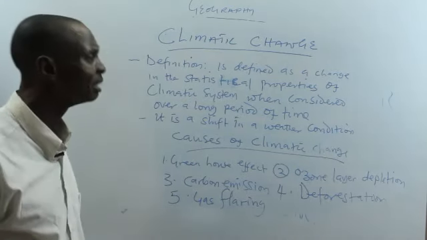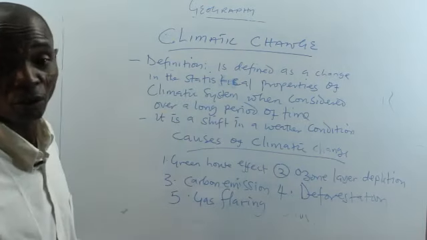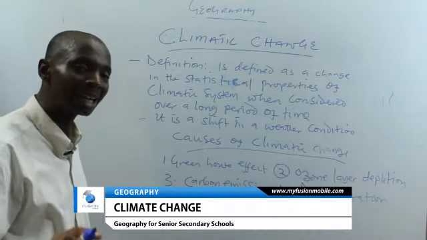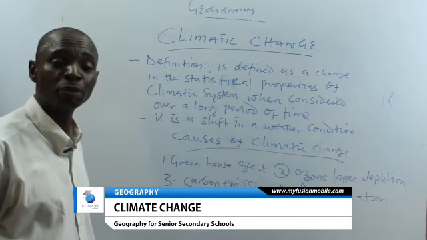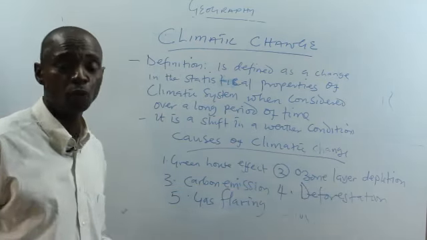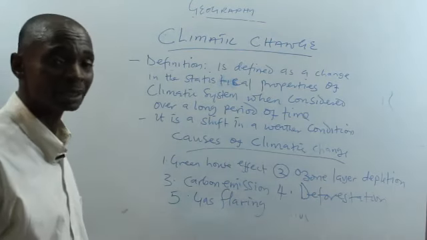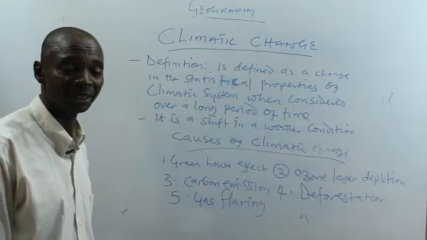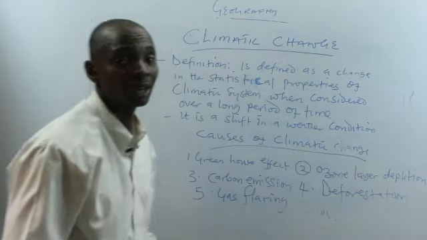Number 1, it can lead to what we call acute shortage of food, leading to famine. Because when there is climate change, it will alter the rainfall pattern, which can lead to famine, lack of food. Go to Sudan, people are dying every day because of lack of food. The reason is that, apart from the war that they are involved in in Southern Sudan, we were told that up to 3-4 years now, they have not experienced rainfall. Why? Because of this problem of climate change. Children are dying every day of malnutrition because of what? No food.